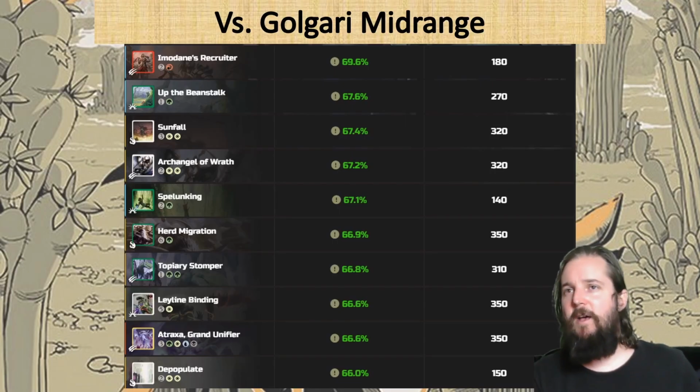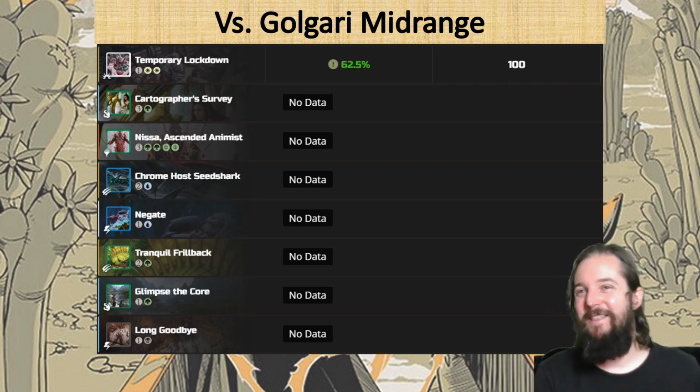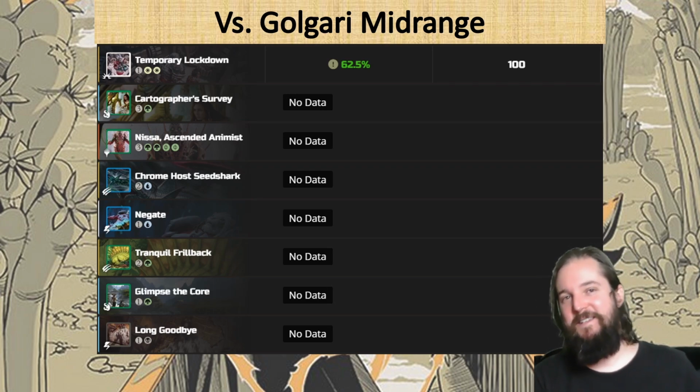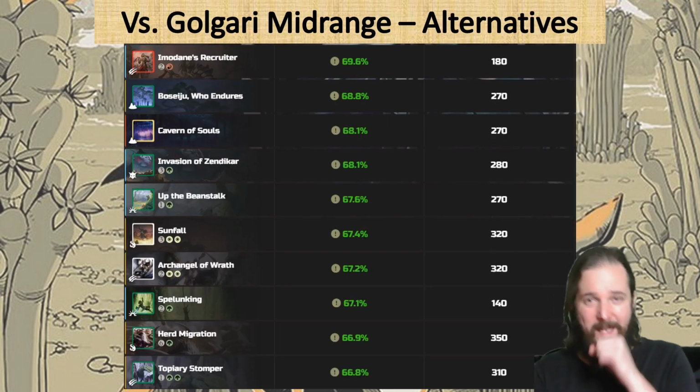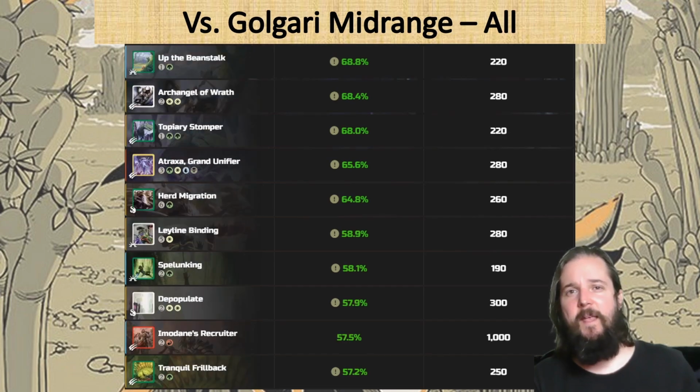And then last but not least here, we've got Golgari Midrange and Imidane's Recruiter and Up the Beanstalk at the top of the list. Very favorable matchup. One of the reasons why we saw Golgari Midrange kind of disappear was because of Domain. And then Temporary Lockdown is the worst card that actually has data, but it is still above a 60% win rate. And then alternatives, we notice Invasion of Zendikar again in the top 10.